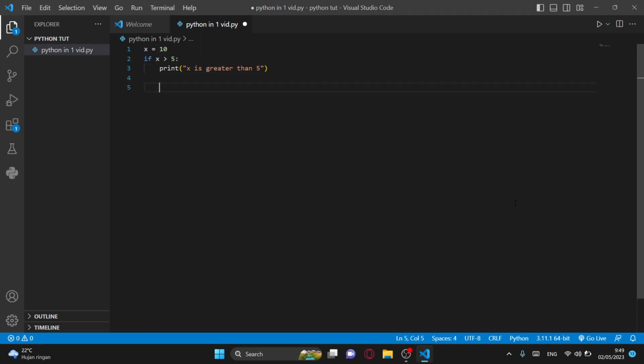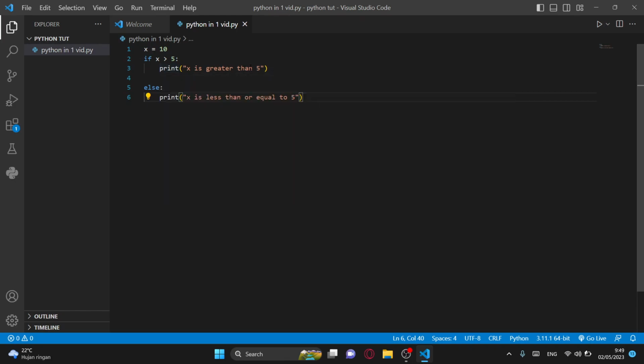Okay, now we're going to go out of this and else print x is less than or equal to 5.